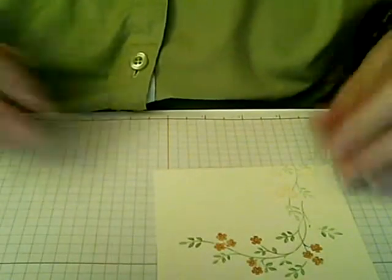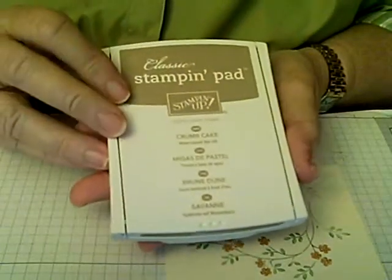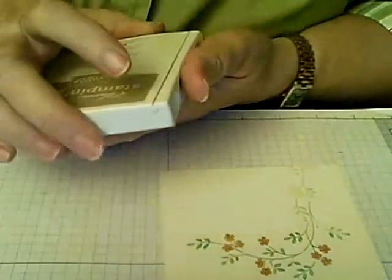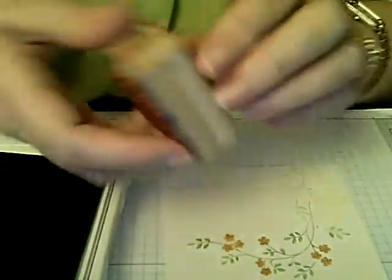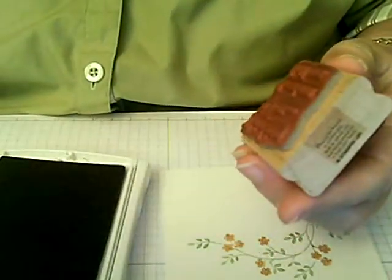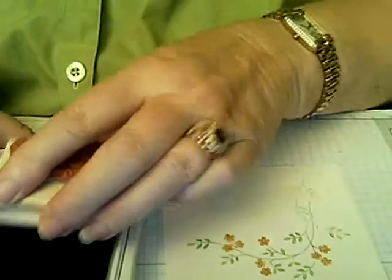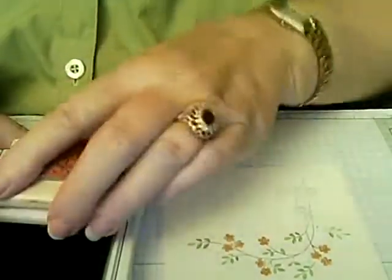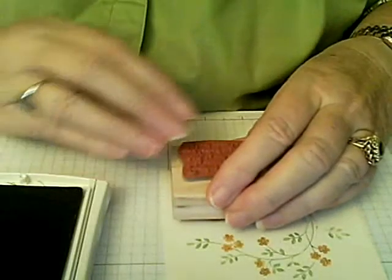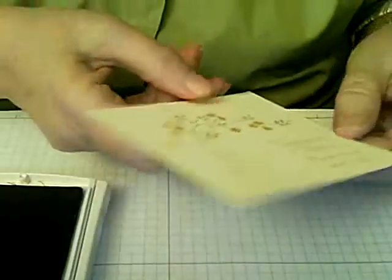Then we want to stamp our words, and for that we're going to use Crumb Cake Classic ink, which is a water-based ink, and the double-mounted words, also from that Thoughts and Prayers stamp set. This one says, thinking of you, please know that I care. We'll stamp that down here in the corner. That's some pretty quick stamping.